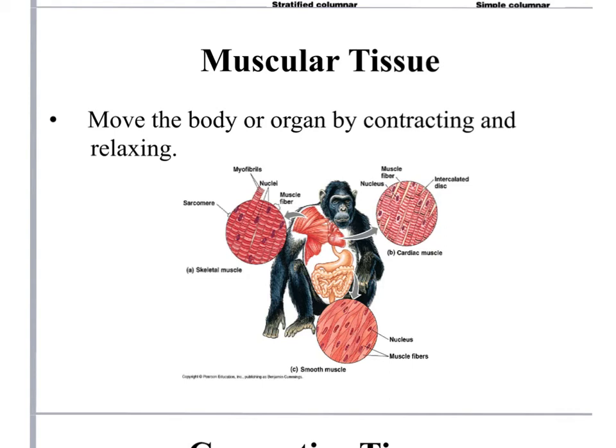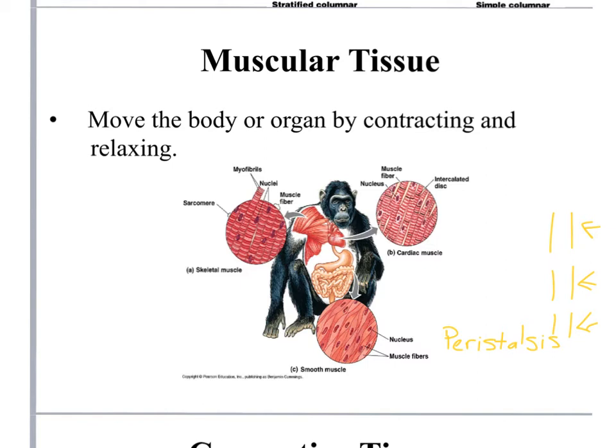Finally, we have smooth muscle. Now, smooth muscles are located in tons of places in the body. We often talk about it in terms of around veins of the circulatory system and around the digestive system. One really interesting thing about smooth muscle is it contracts a little bit differently than skeletal or cardiac muscle, and it's able to perform a type of contraction called peristalsis, which is sort of just contracting in a downward wave, but we'll get into that more later.